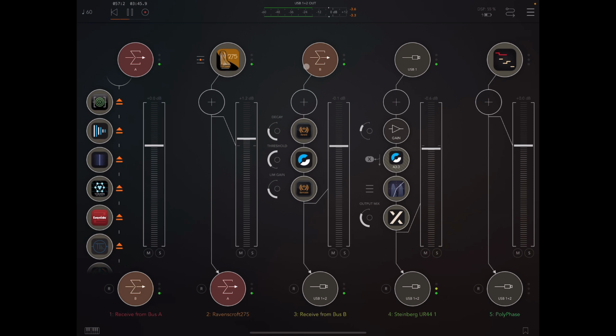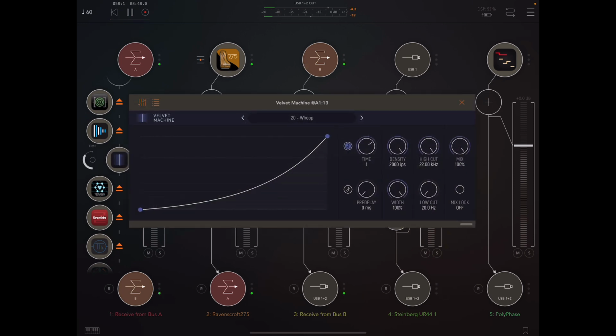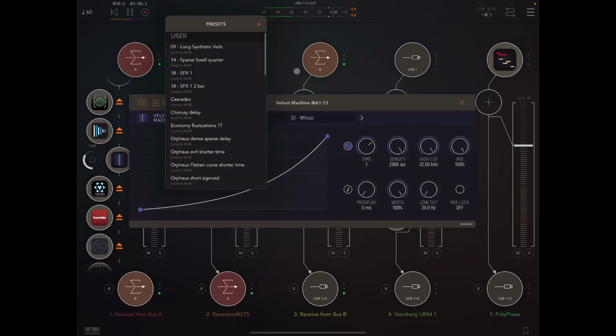Now, Velvet Machine I also reviewed. Extremely interesting. This is not strictly speaking a delay. It's kind of like it can be a delay, it can be a reverb. It can do some very, very interesting things.